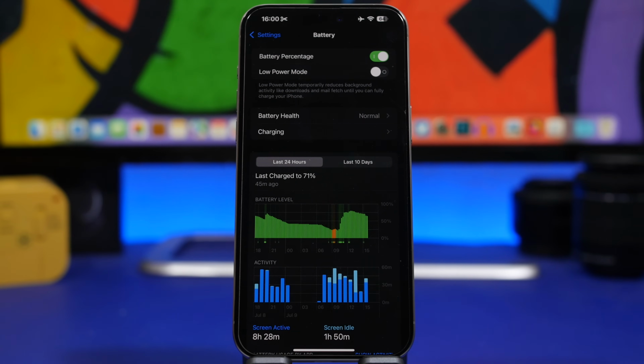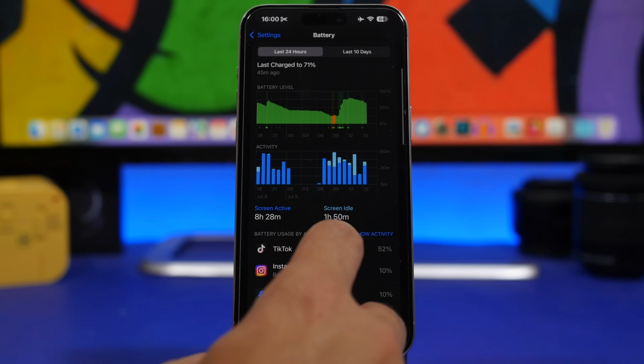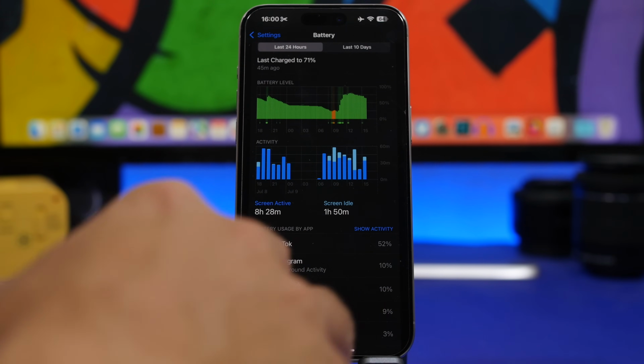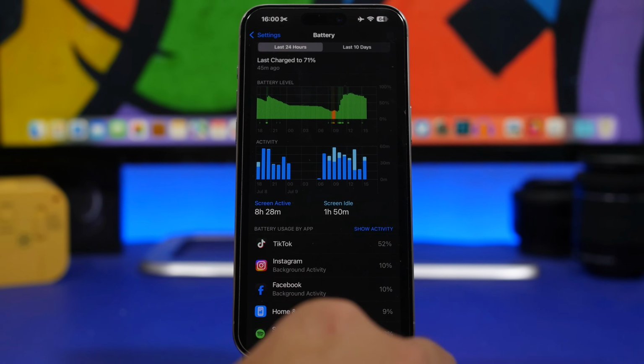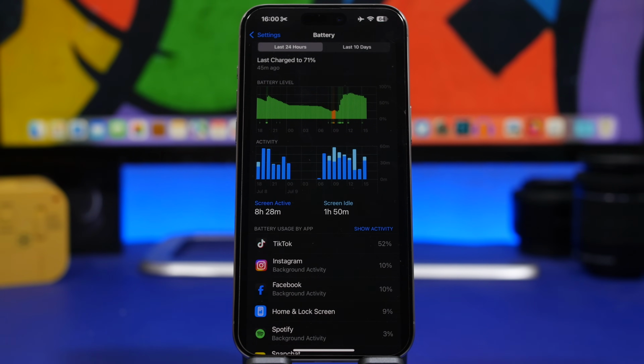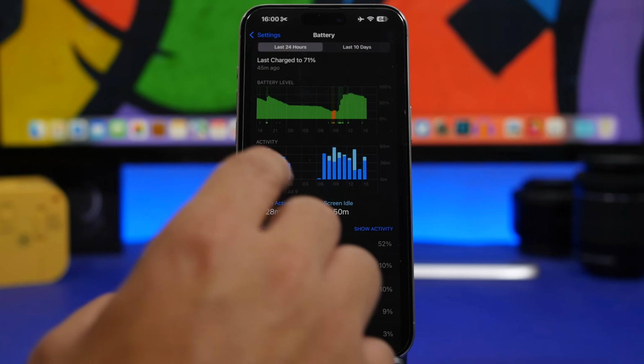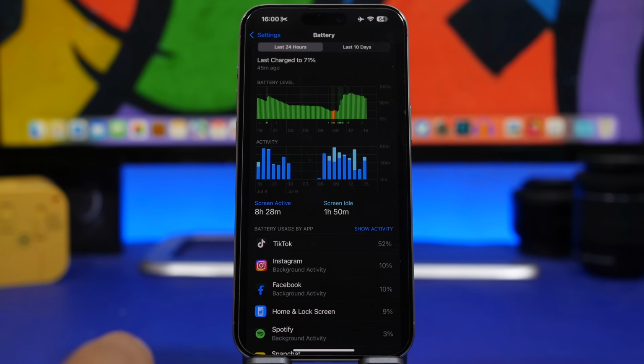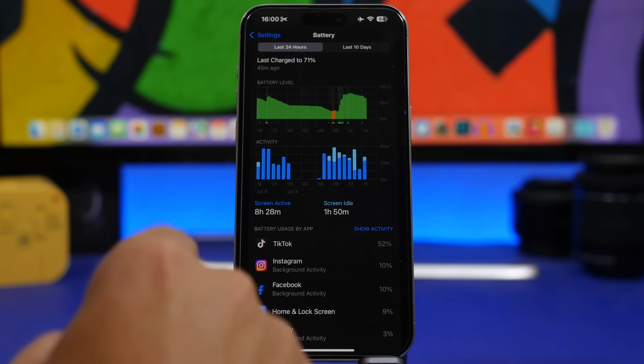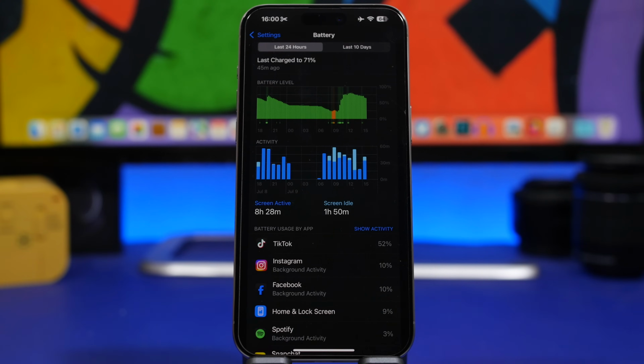And another pretty cool thing that I saw today on Twitter, but I'm not able to show it right here because I still don't have that information, is that now when you go to the battery settings, you will also see the battery usage info right here for your updates. So when you update your iPhone, of course, it will take up battery life, and now it will actually show you here how much battery your iPhone has consumed during the update.